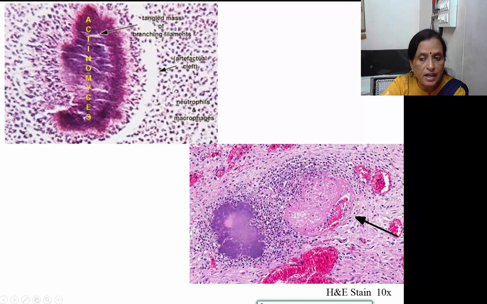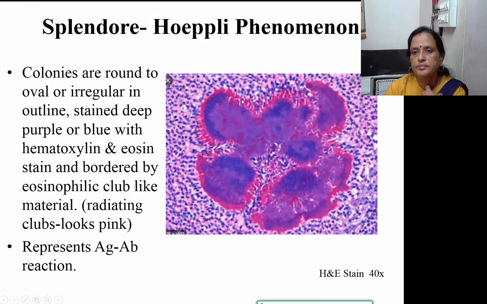And peripherally we see club shaped structures. So these are all filaments. Can you make out two colors? This is blue, this is slightly pink, right? So these are the tangled mass of branching filaments. Then these are all neutrophils. Yeah, I told you two colors you can make out. So bluish, these are the filaments, tangled filaments, and surrounded by pink. It looks like a border, right? The organism has got a border. This we can appreciate very well in the slides that we show you.